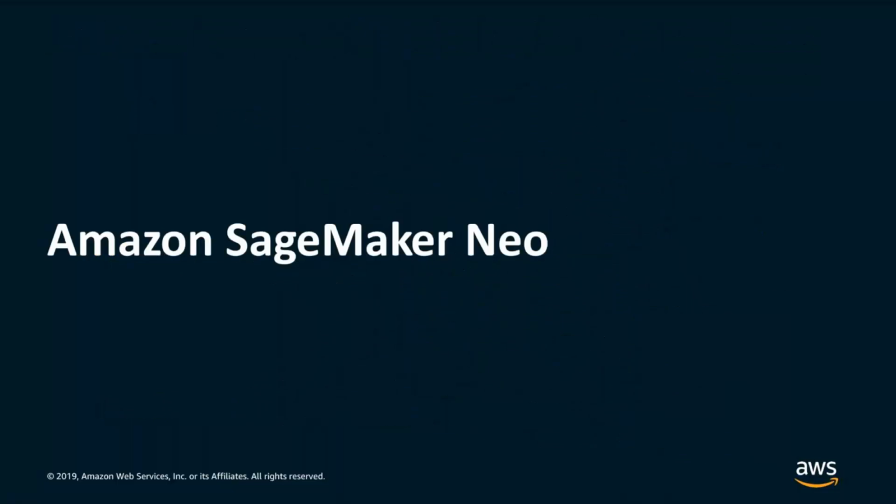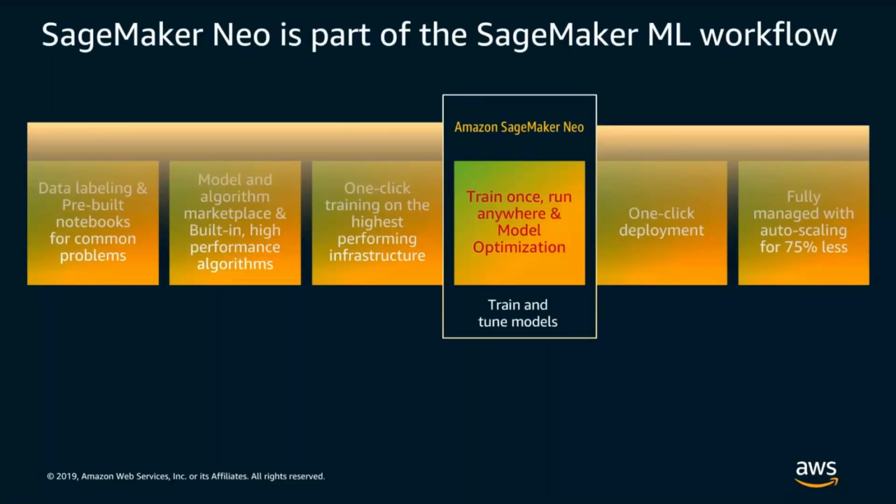And that's where we started to rethink the way inference or machine learning models in deployment function today and what we could do to improve it. And that led us to creating the SageMaker Neo service as part of the SageMaker platform, specifically focused on that phase between when the model is trained and when the model is deployed, and specifically occupies the spot where you want to have the model that has been trained and it's now available for you to deploy, but you don't want to tune it for each platform as a separate task every time that you have to deploy that model. And so what we're looking for is a facility and a capability that lets you train once and run anywhere.